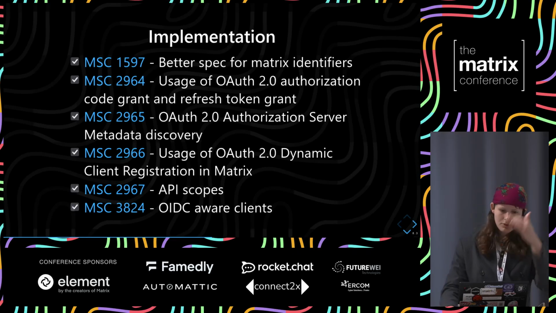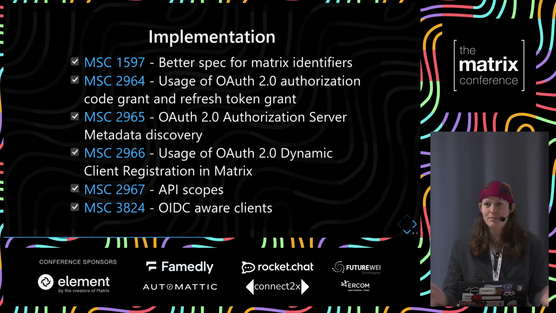So starting from this groundwork, afterwards the basic authorization code grant and refresh token grant, the authorization server discovery, which was a huge nightmare because in the past of MSC 2965 there were like 4 different approaches of actually discovering the Matrix authentication service, and I decided to implement all of them, because why implement a single one if we can just implement all of them, which caused a huge overhead, but ended up with an implementation compatible to everything out there.